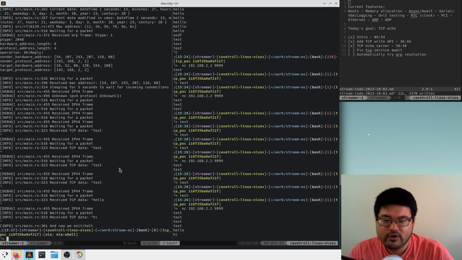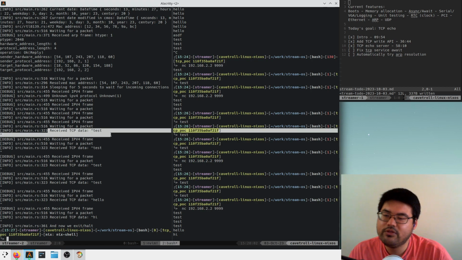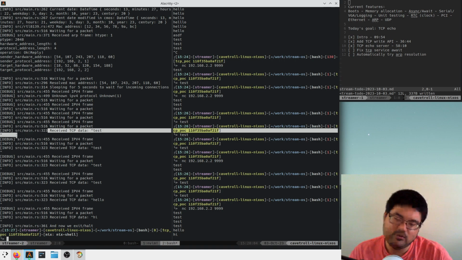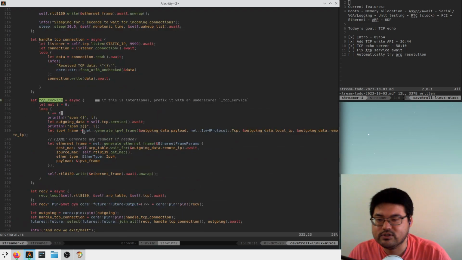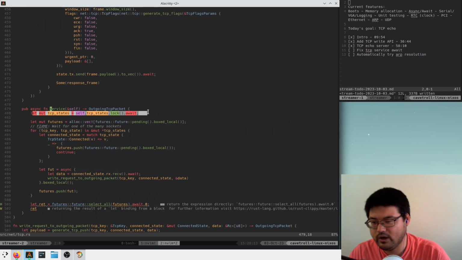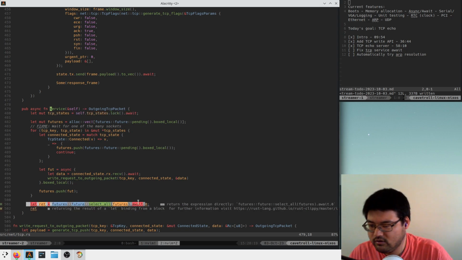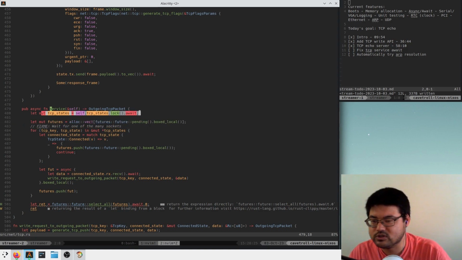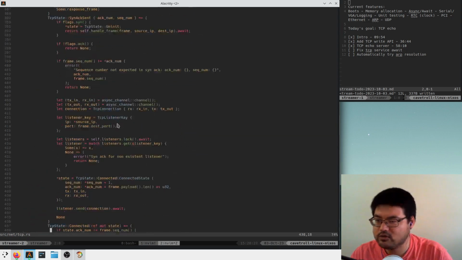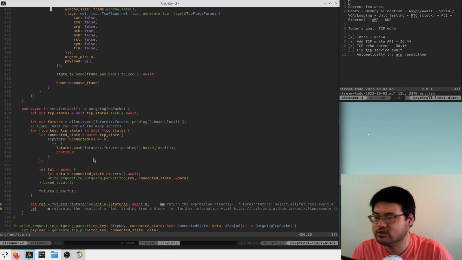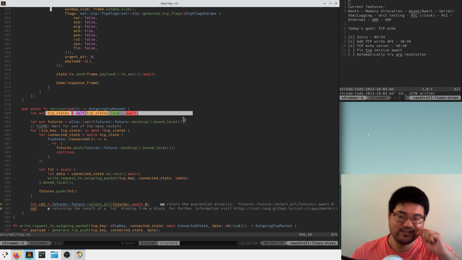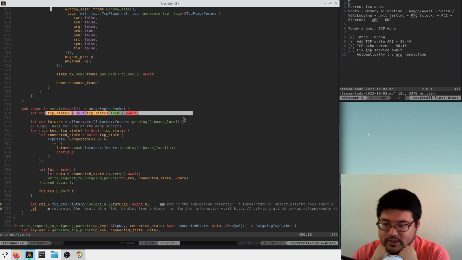So why does... I would think that the TCP data would be visible. Oh, wait, hold on. Okay, I think I understand. In my service loop, I bet I'm locking this mutex and never returning from here, because I have this pending state while this is locked. And so when I try to actually handle an incoming TCP frame, I try to lock the mutex again, and I just hang forever because this is never returning and this is still locked. Okay, so how do I get out of that state?